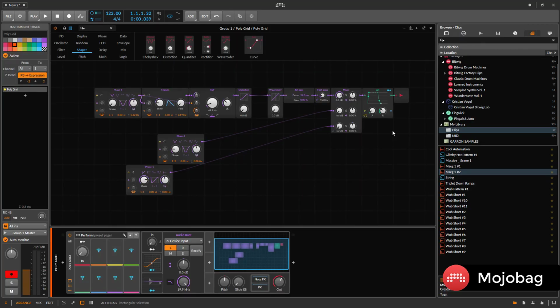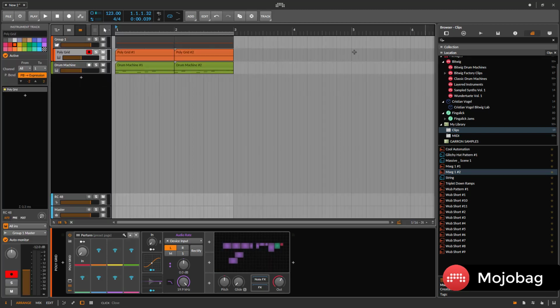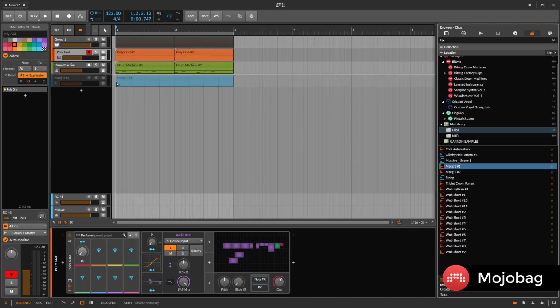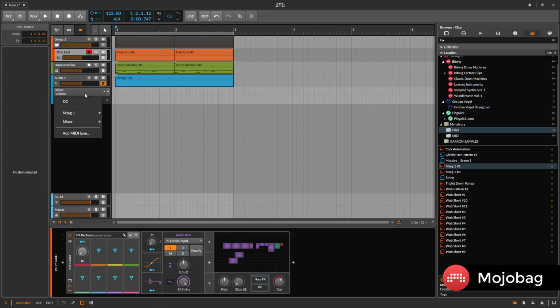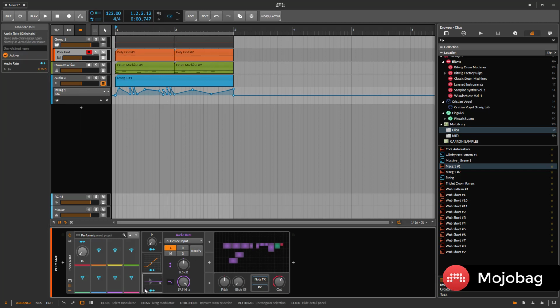So I'm just going to show you how easy it is to use this workflow, sort of like the Performer in Massive or something like that. We're going to do that with everybody's favorite genre, which is dubstep. I've just made a bass patch here, and I've made some drums. So what we're going to do is automate this with our MSEGs. I've got one here that I've pre-made, so I'm just going to drag that in. I'll show the automation here, the DC offset automation. I've pre-drawn that in, it's attached to the clip, and then we insert an audio rate modulator here, select our audio effect, and then we can apply that automation to our macro.